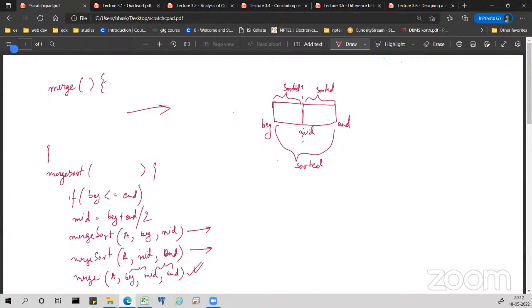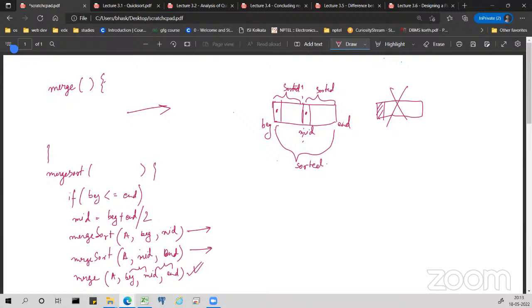And for that, the merge algorithm takes exactly n plus n minus 1 comparisons in the worst case, so that's order of n comparisons. The only thing is, it takes extra memory space, because when you compare elements between these two, say this element with this element, you place the smaller one into a separate memory location somewhere here. Accordingly you fill this whole temporary memory location with the sorted sequence and then copy it back. That's it.